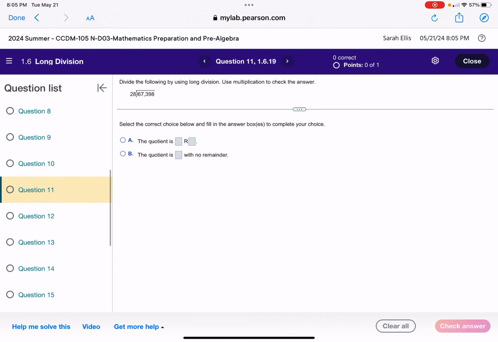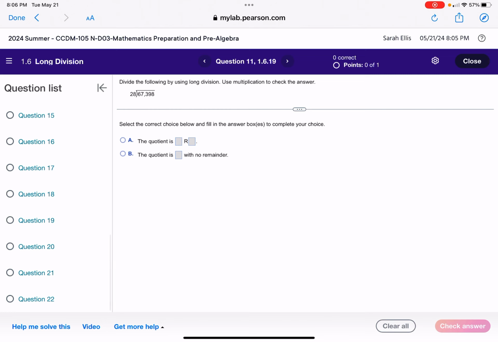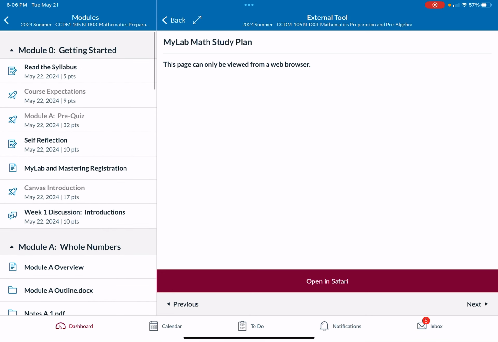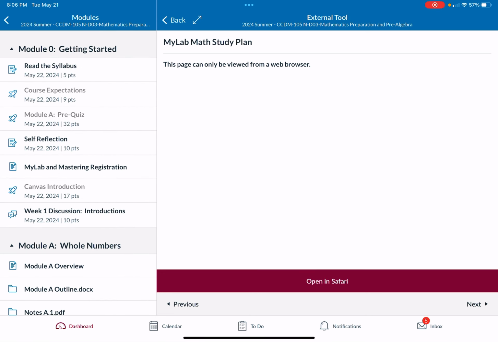And so for instance, you can come in here, you can work on this as much as you want, just like the You Try It problems in the textbook. All right, I think that's all I want to show you for now. I recommend that you go through and play around in MyMathLab, at least the study plan, the e-text, and the multimedia library. And then after you have done that, take the quiz just to show that you understand where everything is and to address any issues that might arise.